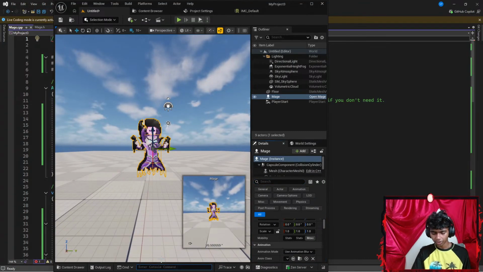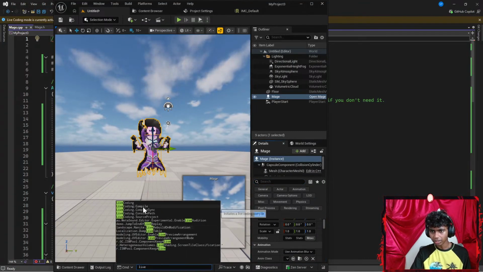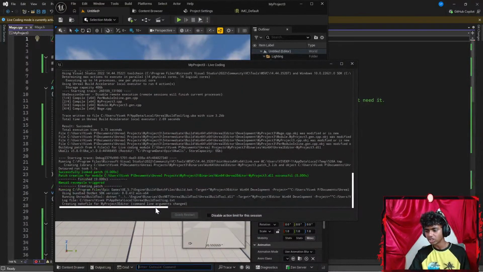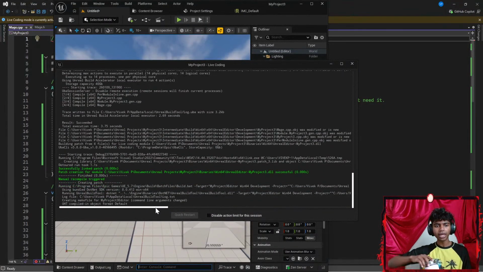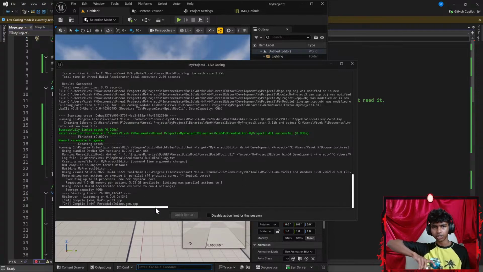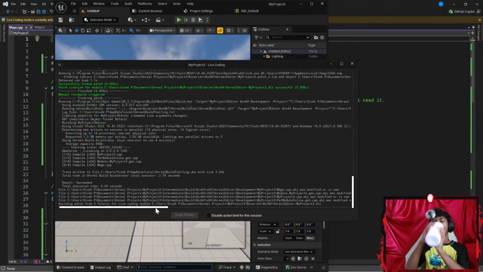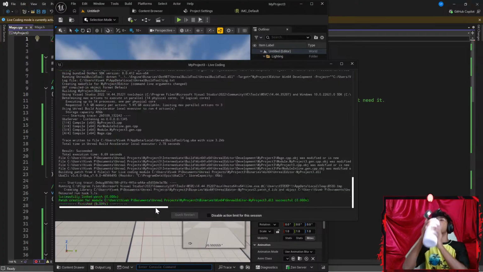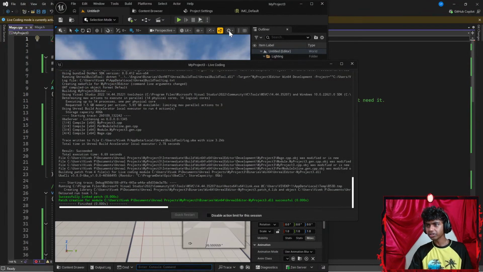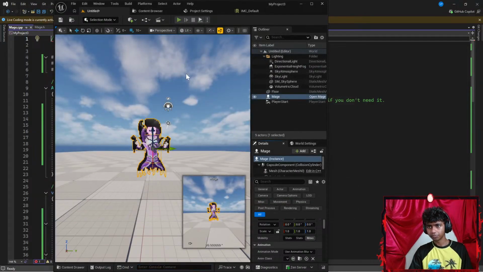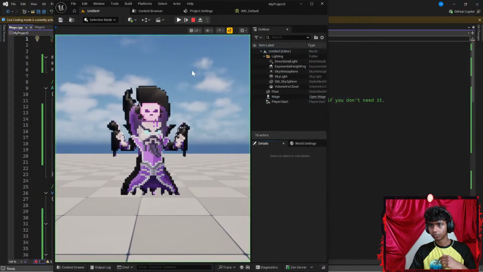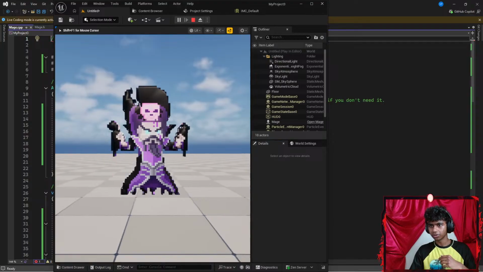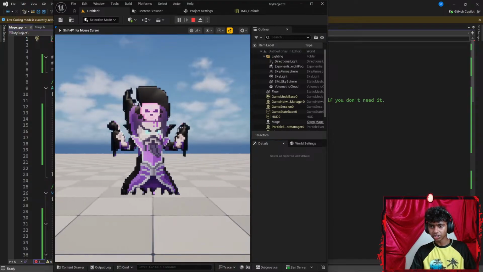Now, let's compile again. I'm going to go with live compile. Let's hit enter and wait for it to compile. While it's compiling, I might actually drink some water because I am kind of starving. Okay, there we go. Let's exit this and run the code. Oops, I paused it. There we go. Oh, I can actually move.